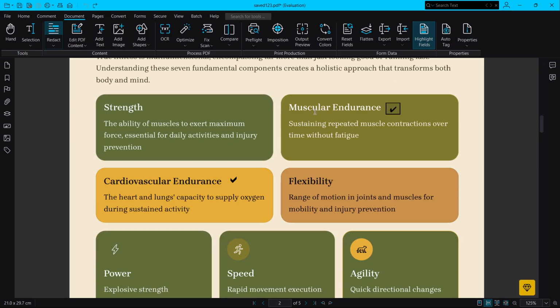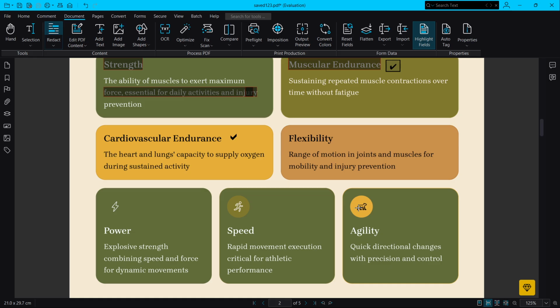So for example, if I go ahead and just highlight over this text, it's going to be marked for redaction, and if I hover over it, it's going to show me how the applied redaction is going to work. Now, of course, you can do this for any text inside your document however you like, or if it's not text but for example some symbols like this, you could go and just draw rectangles around them like that. There we go, very simple, and it's going to allow you to redact that as well.